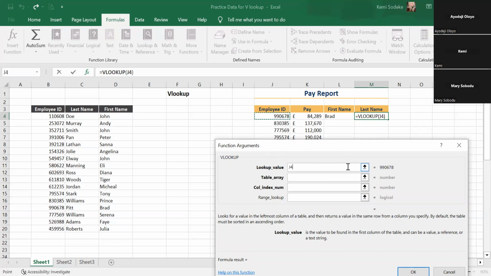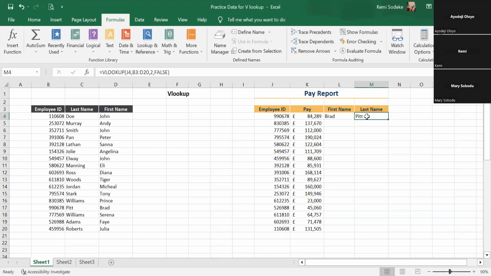It will be employee ID. My table array selects the table. Column index, in this case, we're looking for last name. So my last name is on column 2. So I'll put 2 here. And then my range lookup, I want an exact match. That means I will put false. I'll put false here and okay.